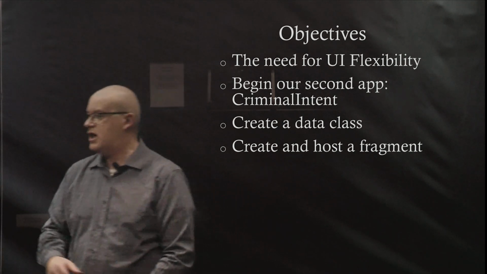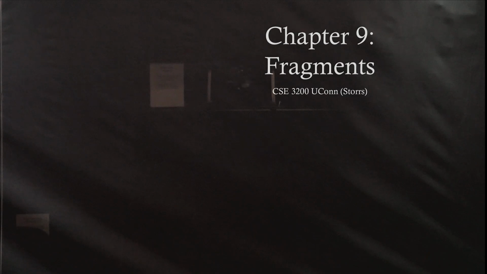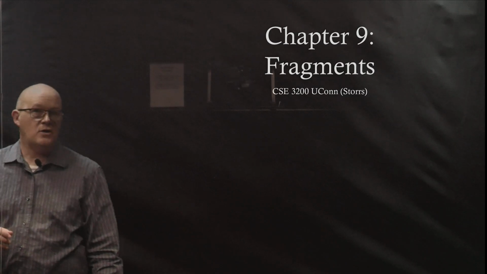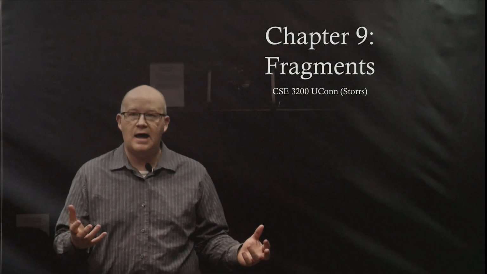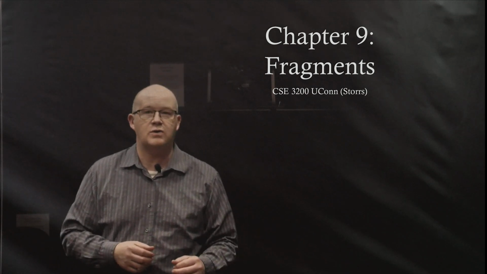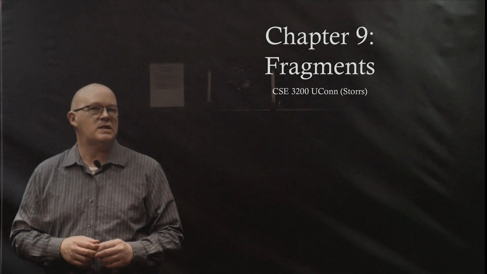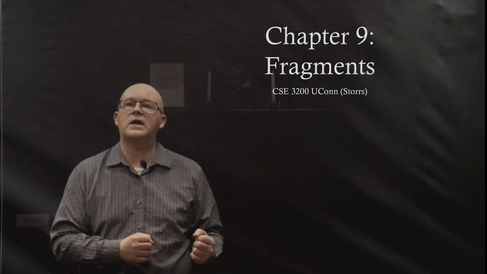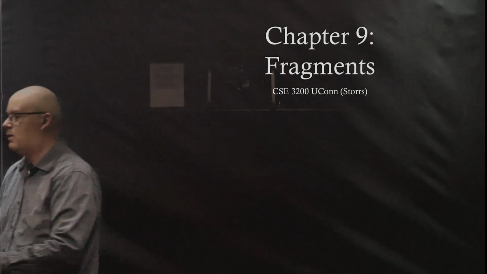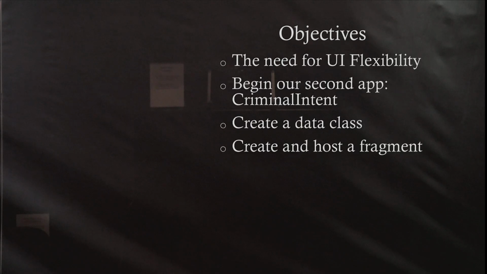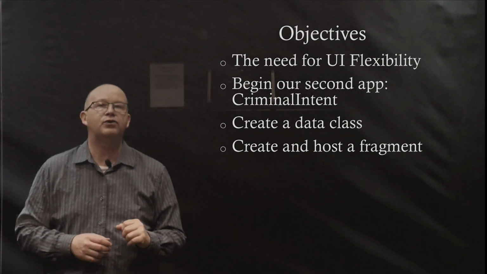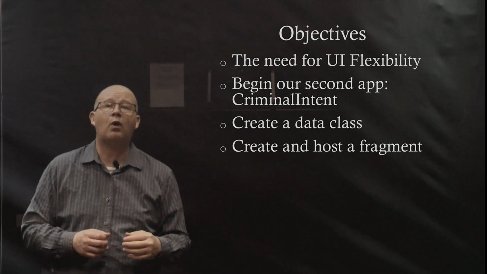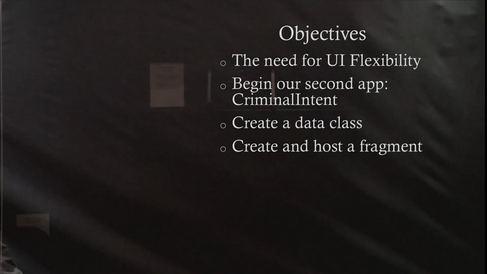We're going to begin Chapter 9 today. And Chapter 9 is titled Fragments, a word that I may have mentioned in class, but there's been no context to it. But fragments is really where we've been going with Android development for quite some time now. I'm going to have a few objectives for this chapter, but about the only one I'm going to get through in this video is the need for user interface flexibility, which is what fragments are going to provide for us.